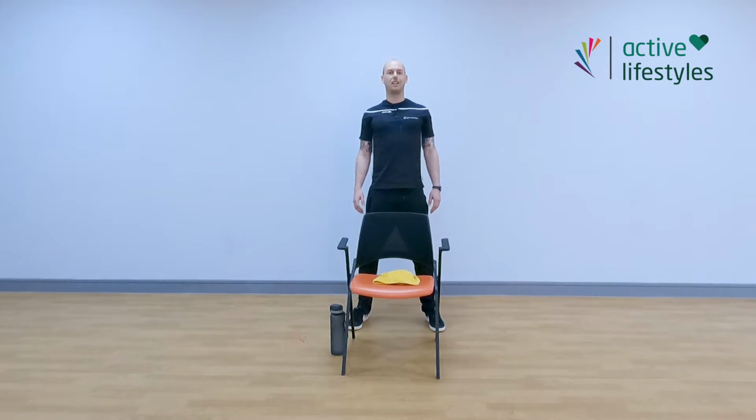Okay. So now we're going to go towards the wrists, so we're going to open the hands up. Now if you need to hold on with one hand, hold on, and what you could do is try and keep your wrists still, and we're just painting circles with the hand. Just do maybe 5 one way, and then we'll go 5 the other. Or balance wise, if you feel okay without holding on, link your hands together and just do some rolls with the hands. Okay, and this is just good to get the hands warmed up and the wrists.